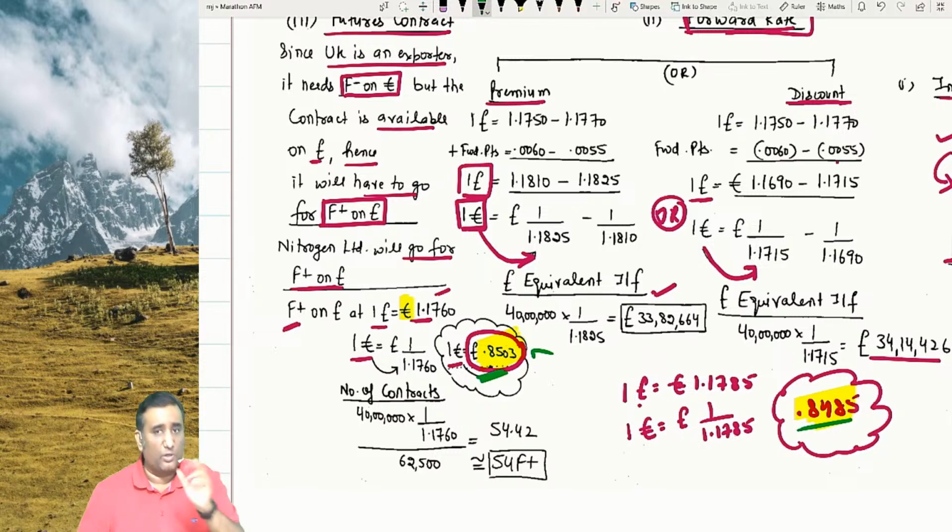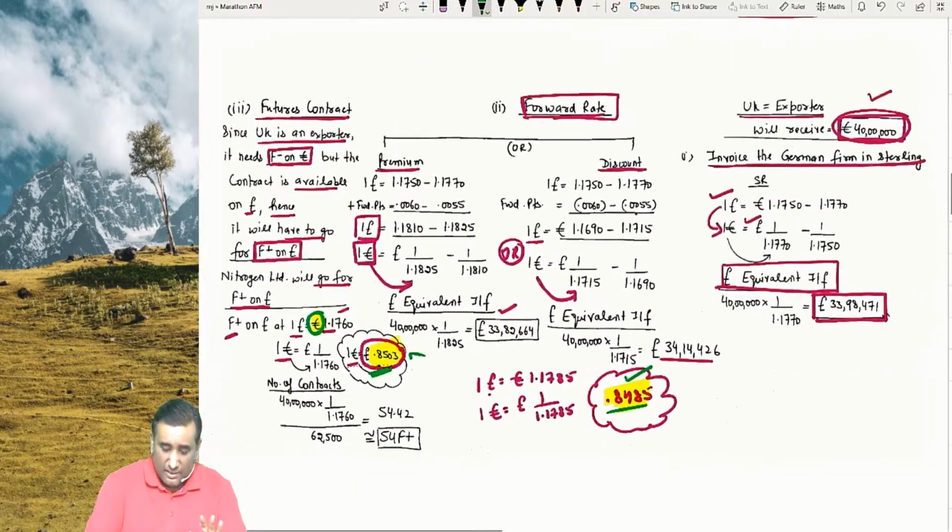That means the difference, whatever is there, would be compensated by whom? The future market. But the future market will not compensate you in pound. He'll give you extra euro. Why? Because as per the future market the price is what? Euro. He'll give you extra euro. That euro you add to your 40 lakh euro, go to the cash market and sell at this rate. Ultimately in hand would be whatever you would have got, 0.8503 into what? 40 lakh. Basic understanding of the question.